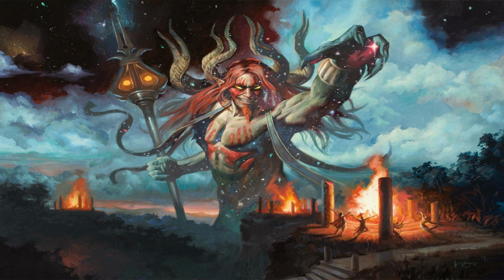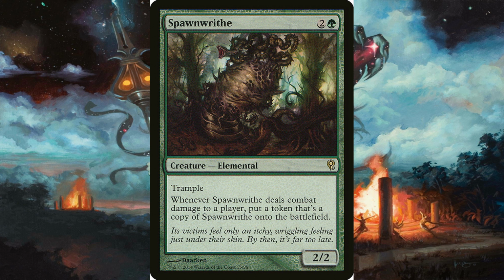Moving on, Spawnwrithe is an elemental. It's a 2/2 for 2 and a green with trample. Whenever Spawnwrithe deals combat damage to a player, put a token copy of Spawnwrithe onto the battlefield. I like that. That card's tough. It's very good. And also, the more tramplers you have, the better.